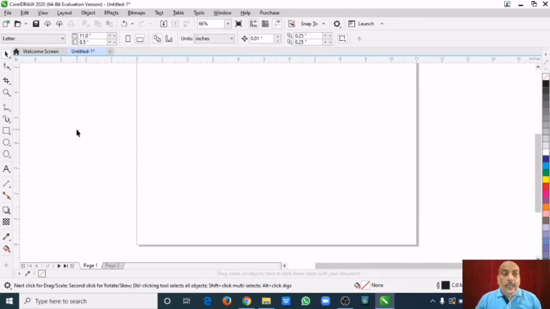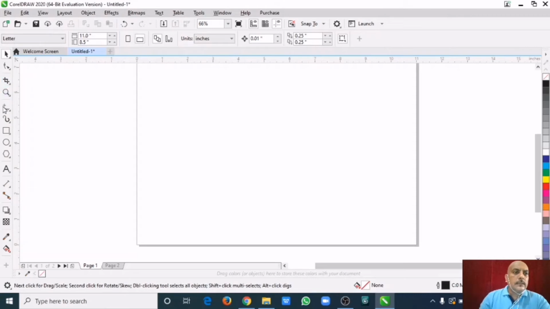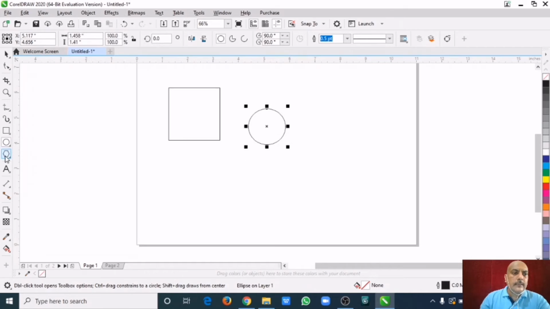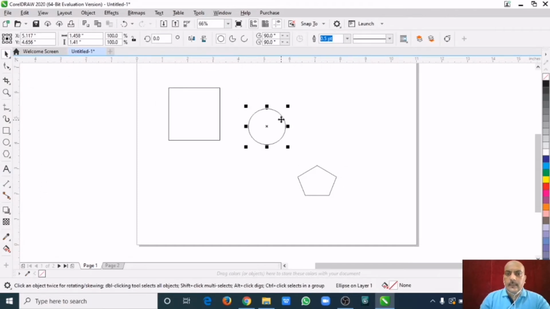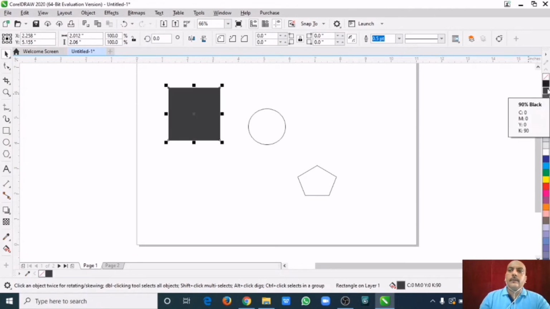But before that, if you want to fill some color into the object, here is the very simple thing. Here it is a rectangle, draw a rectangle. Circle, just click and drag, it will create a circle. This creates a polygon. With the text tool you can write text contents. Now select the object and left click over any color from the color palette, it will fill the color. Or you can just drag and drop the color from there to here. See, if I want to fill this circle with sky blue color, then sky blue color.